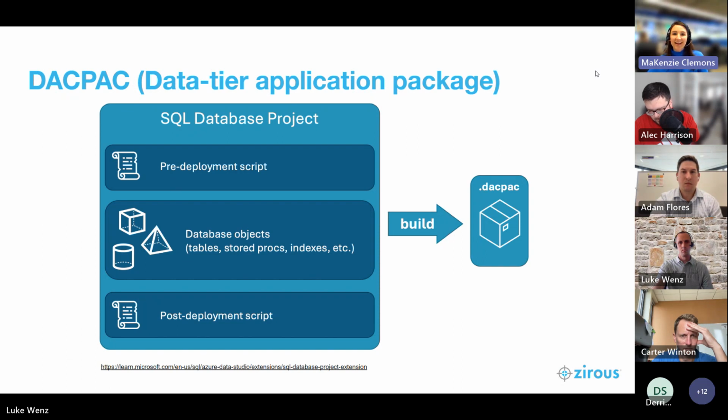The DACPAC, a data tier application package is what that stands for, is taking this SQL database project. In the middle here, those database objects are those files we just talked about. We also have the opportunity for adding in a pre-deployment script and a post-deployment script. An example of a pre-deployment script could be a really specific versioned release that has some more complicated data movement operations. We want to write some specific DDL to put that in a temp table for this operation so that things go a little bit quicker, and then put it back at the end.